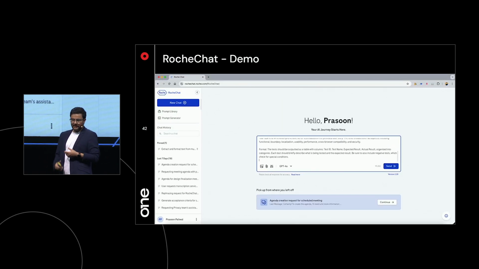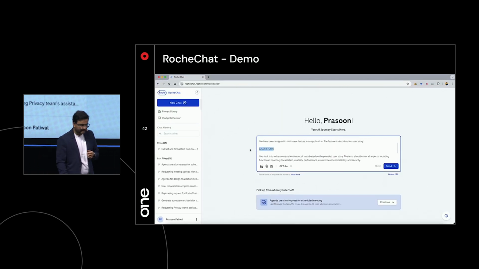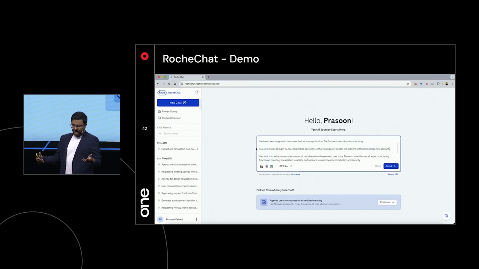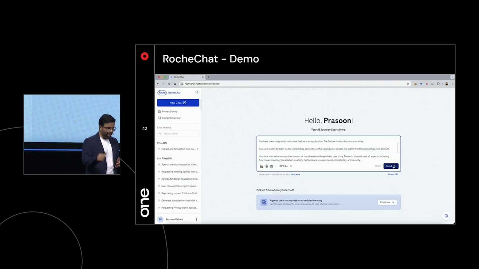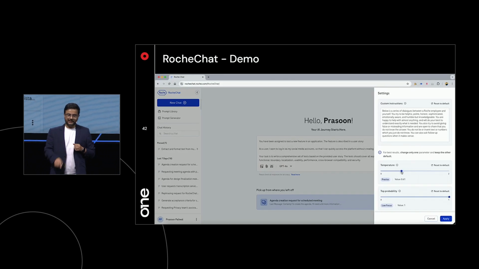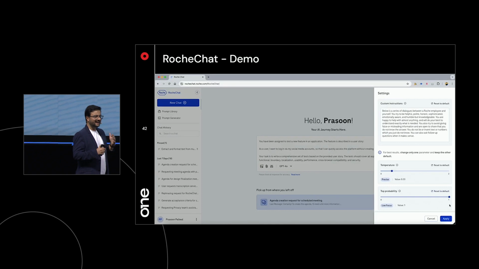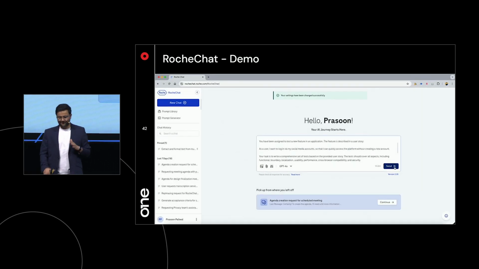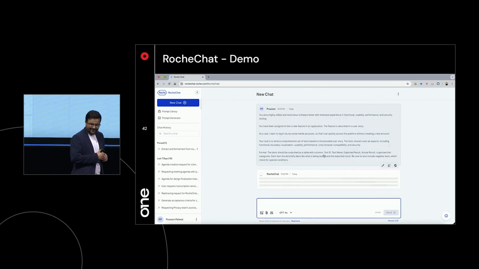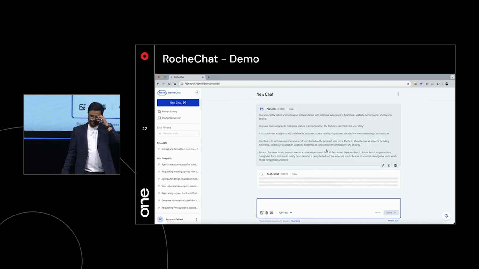So for example, here I would put in my user story. The user story that I want to put in here is how do I allow user login based on other accounts, for example Facebook or whatever. Obviously, I'm not going to implement it in Roche chat, but let's say this is a requirement for other people for an external facing application. I could lower the temperature because I would want the answer to be a little more precise. I don't want the LLM to be creative here. I want it to stick to the facts. As you go here, it takes time, but that's the real recorded video. So it does take a few seconds to prepare something for you.